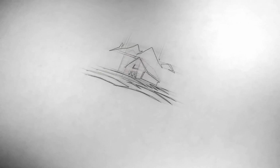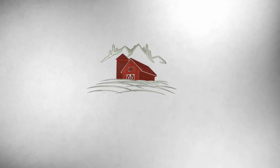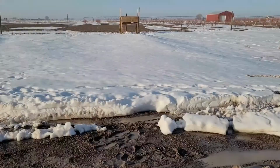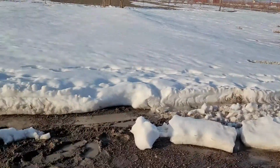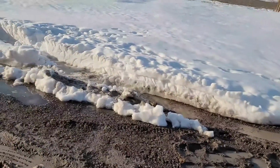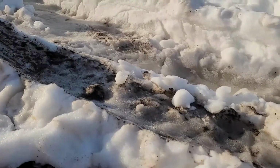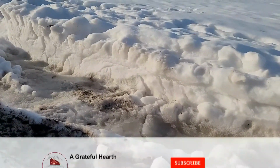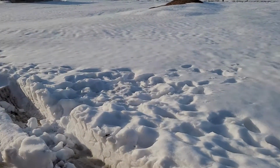Well, on the back of the crazy snowstorm, there's still snow to contend with out here. You can take a look, and even though it's not the 20 inches or so that we started with, it's hard to get some real context for this. But if you bend down, you can tell that's actually a good foot still there on the ground, even several days later after the melting.